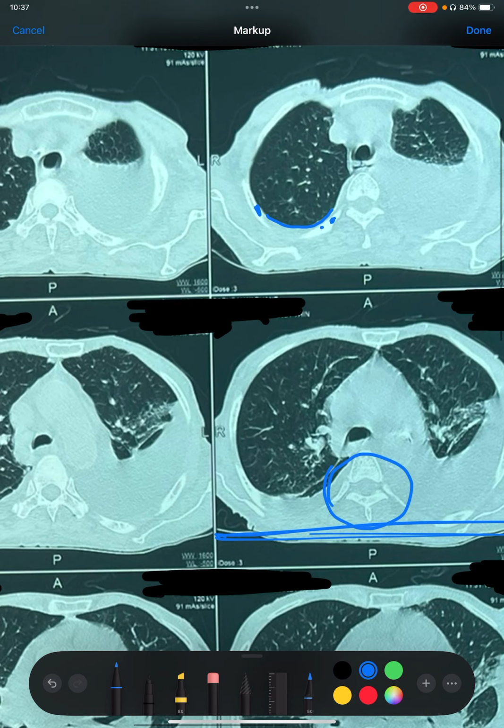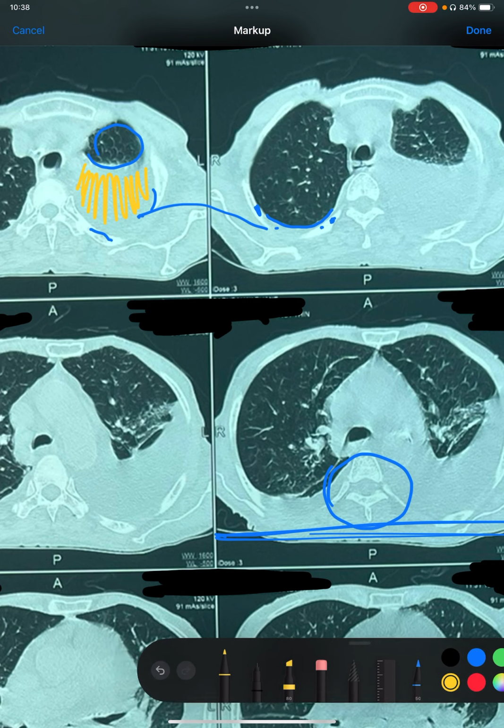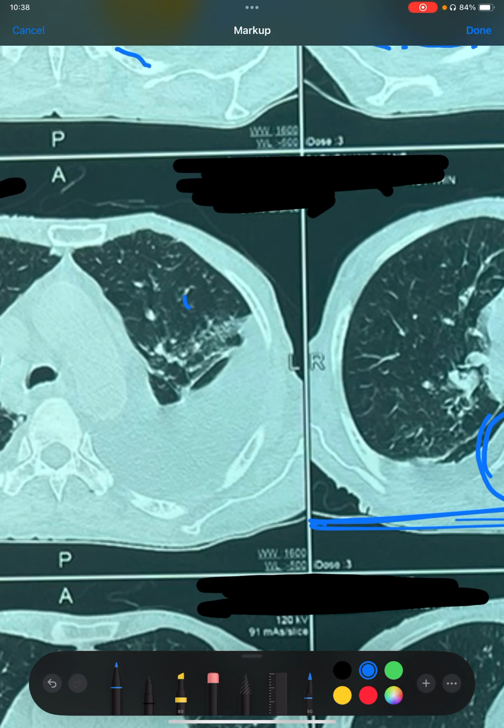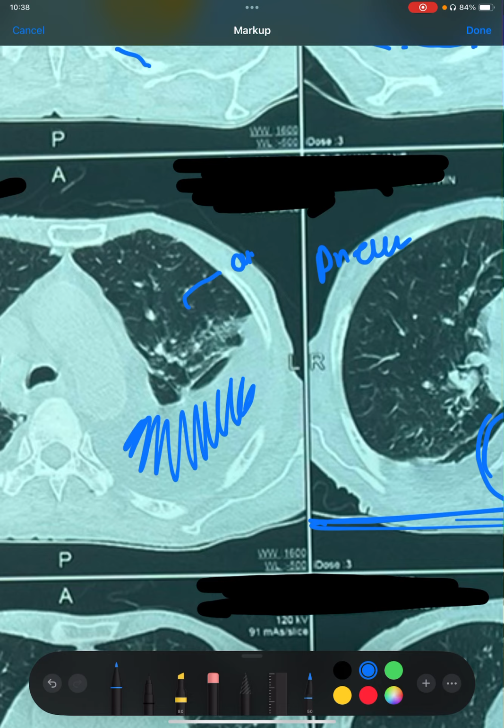But just compare this with this. Now this is the rib, this is the rib, this is all the lung, and everything here is effusion. We need to remember that effusion will be denser than air, but it will be less dense than pneumonia and bone. So this attenuation is all of effusion.